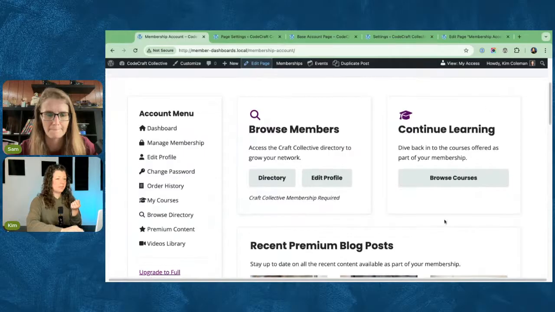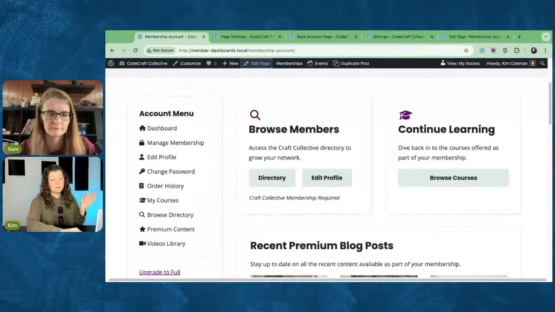I have a jumping off point to my courses. So, you know, this is not going to dynamically change if I publish new courses. It's really just go back in to the courses. I was trying to see if Lifter LMS, or any of the other course plugins, had something like find me the last lesson they took.